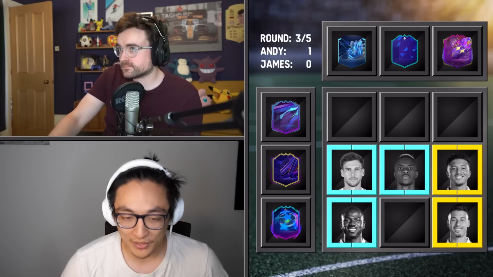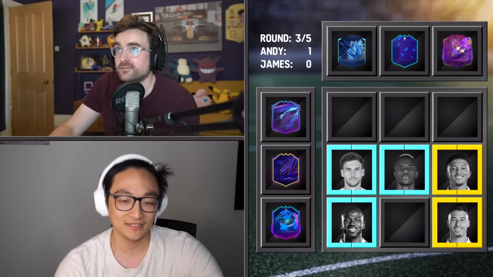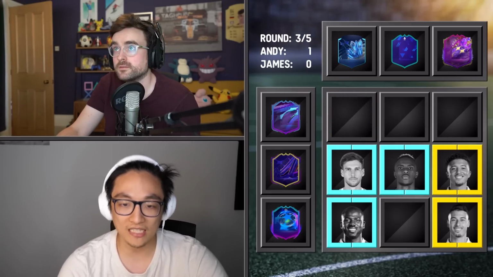I think in this one, we competed to see who had the selection with the smallest player pool. Was it End of an Era or Serie A Player of the Month? I've got a guess for End of an Era Team of the Year. Have a guess, mate. I don't have anything. Fernandinho. He definitely has an End of an Era. He does. He hasn't got a Team of the Year. He only has Team of the Seasons.